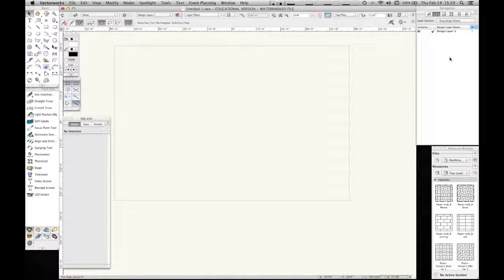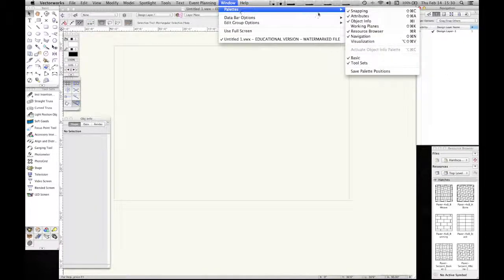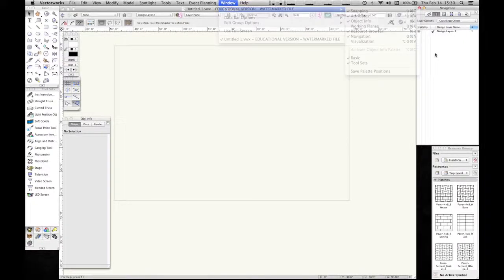So to begin, we're going to go over to our navigation palette. If you don't have your navigation palette, go up to Window, Palettes, Navigation, and click it. When you get that, there's a number of different icons up here. There's your classes, which is what it tends to default to. And then your second icon are your layers. We're going to click into layers.